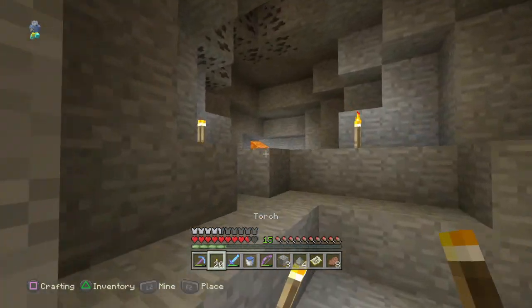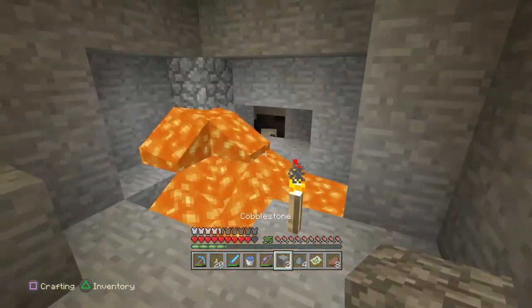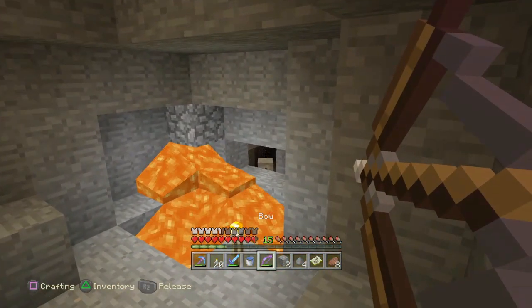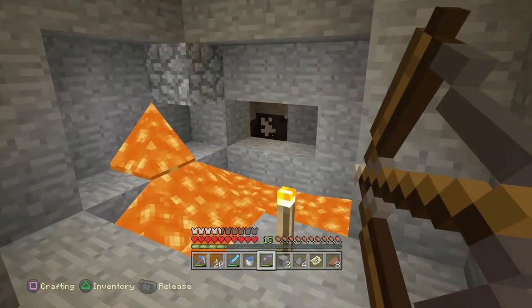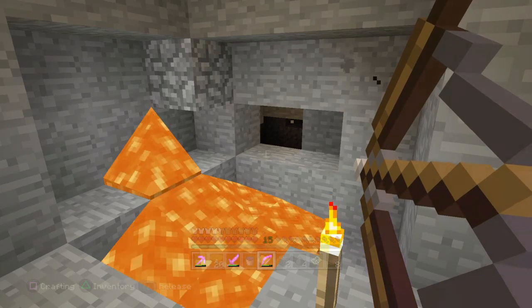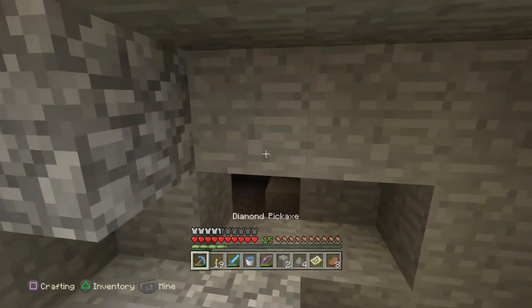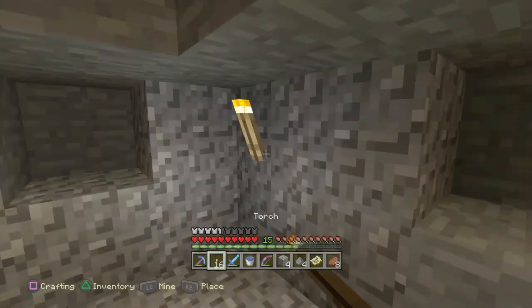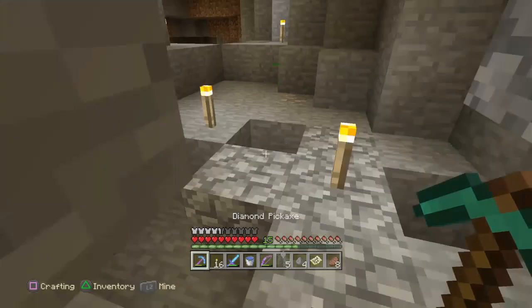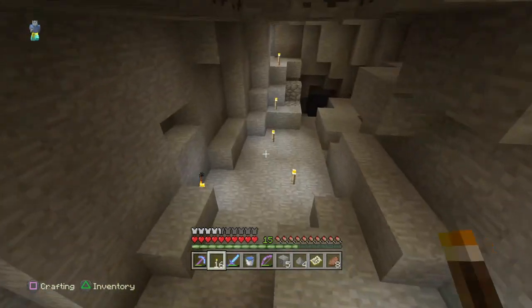There's a skeleton over here. I can't get to him. Hey, buddy. Can you shoot me? No, but I can shoot you. Yeah, take that, you dirty skeleton. Take that, you dirty skeleton! Alright. Oh, this is just that end. Alright, cool. Didn't have to light up much of that. Let's go down here.